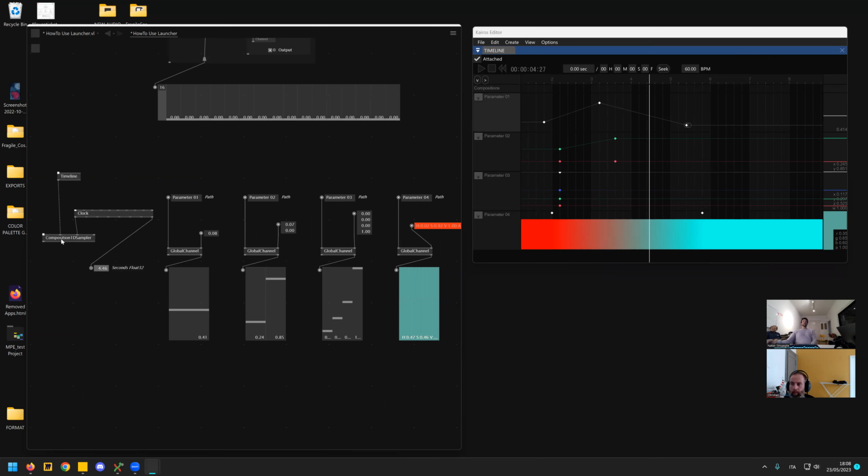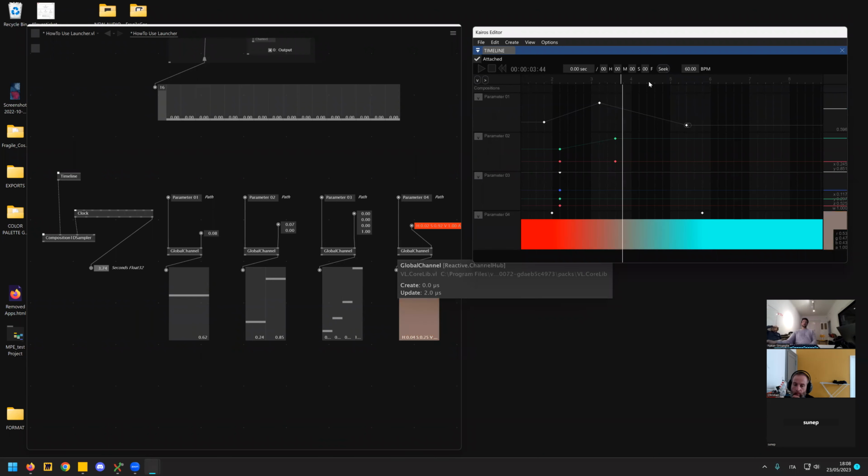Yeah, just by connecting this object, he basically read all the tracks present in the timeline, and found out that there were some channels, and basically started to write to them, and that's why we have the outputs already writing there.